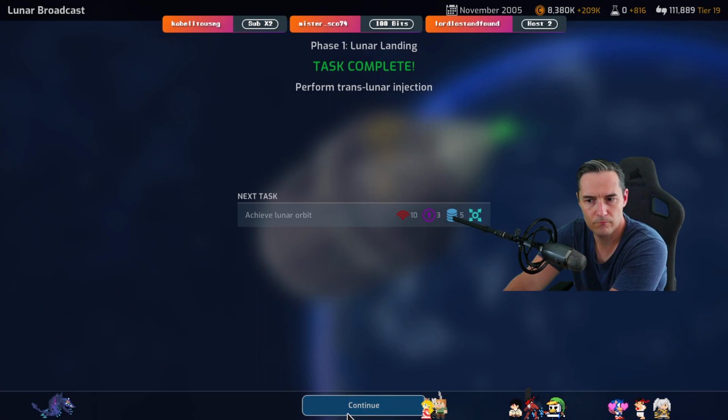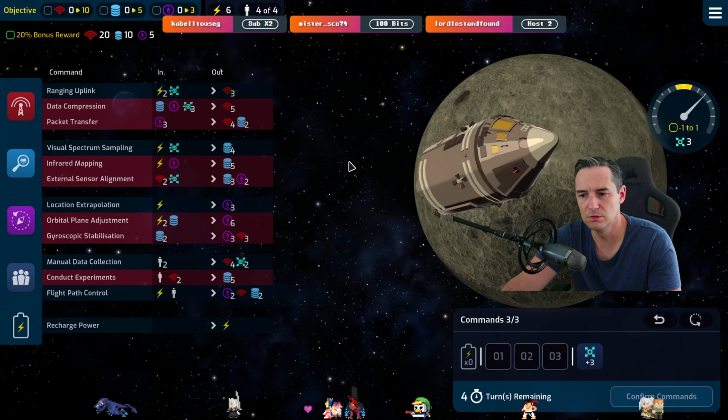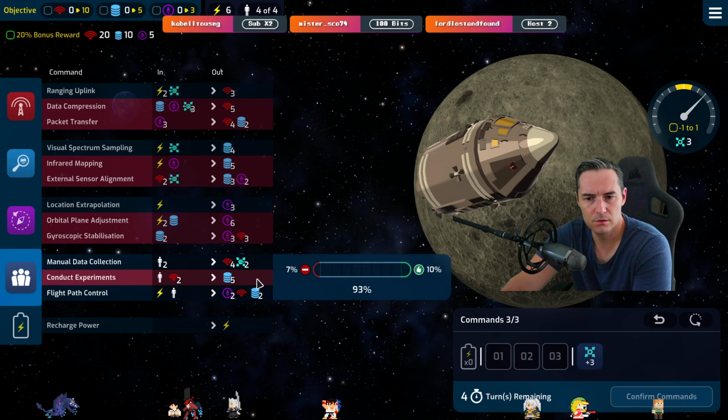Ah, no, you cannot skip the missions. Auto-solve the missions. Because that is Luna. Oh no, I forgot. Oh, that is so boring here. We gain drift. 3 every turn. And we make some extra drift here. Mmm, that is so nice.